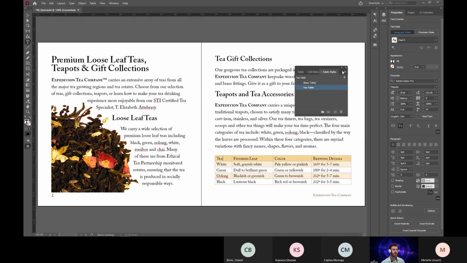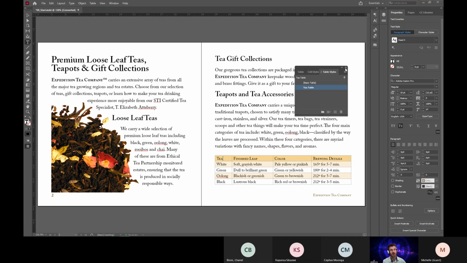Now, one of the things that you will notice, perhaps with frustration, when you are going about creating a new InDesign document, is that the styles disappear. So, you will go through all this effort to create some styles in one document, and then you create a new document, you start from scratch. Very frustrating, except it doesn't have to be frustrating.